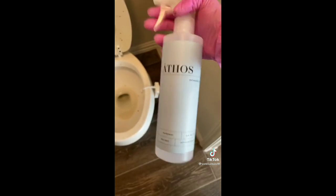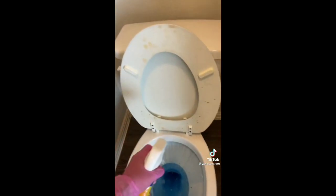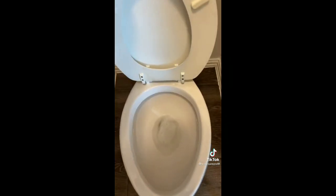What a difference! Okay, I started by wiping off the floor by hand because I am probably gonna be on my knees at some point to clean the toilet and I don't want to get any of that pee or nastiness on my uniform. I did apply some toilet bowl cleaner while I did the rest of the toilet just to allow it to sit in there. Then some bleach, you know the drill. And I almost never do this, but I did rinse the whole toilet with some water and soap. That's it!